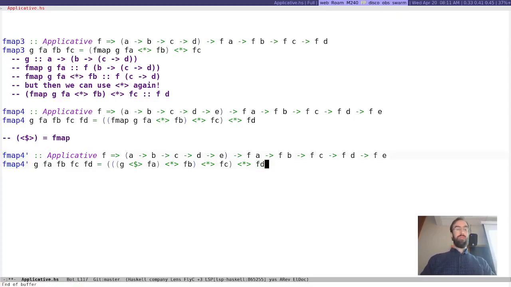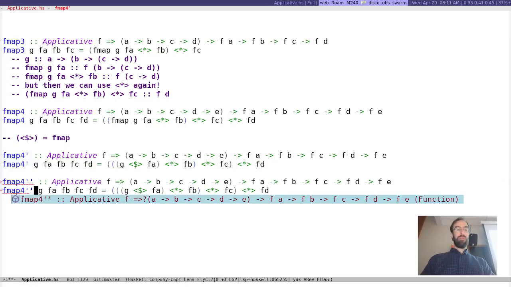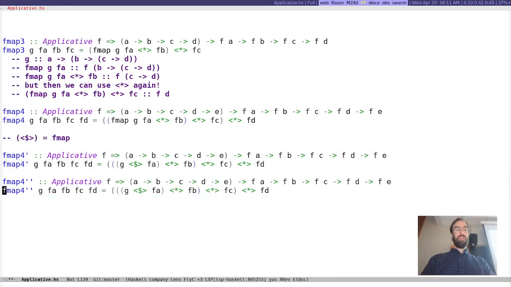And now let's copy paste this one more time, because we can write this even more nicely. These operators are defined in such a way that this operator has higher precedence than this operator, and this operator is left associative. All of that is on purpose, so that we don't need any parentheses in this expression at all.